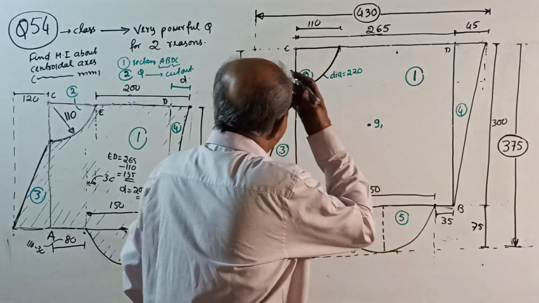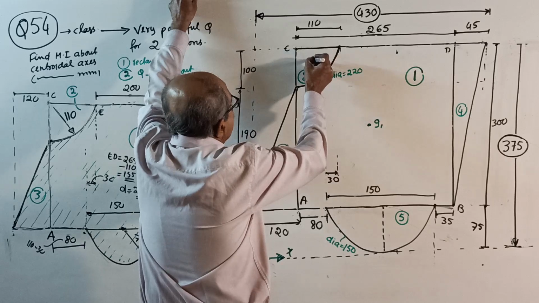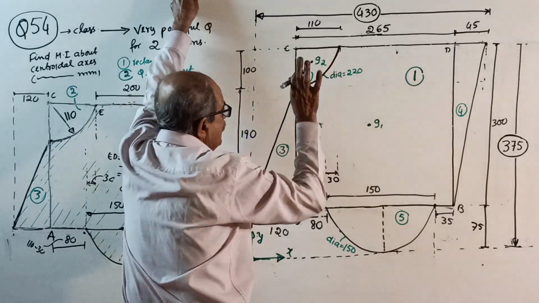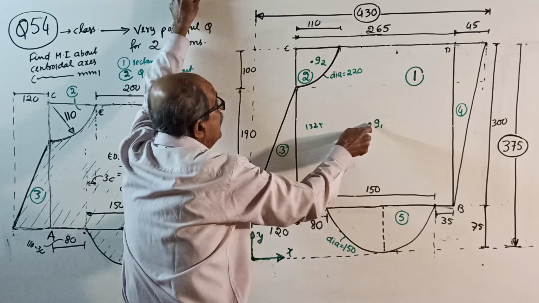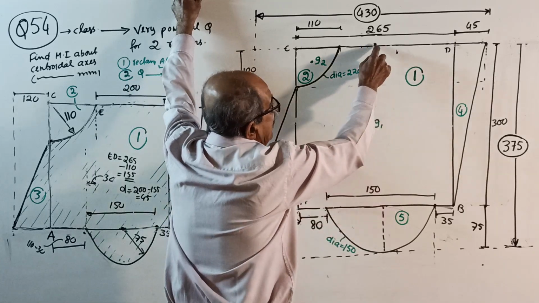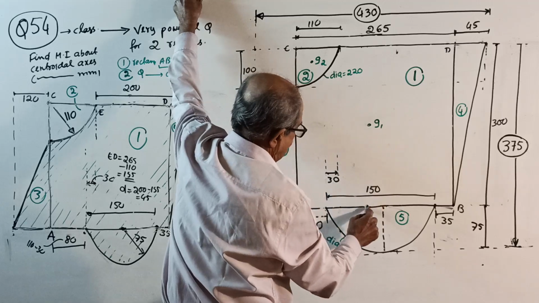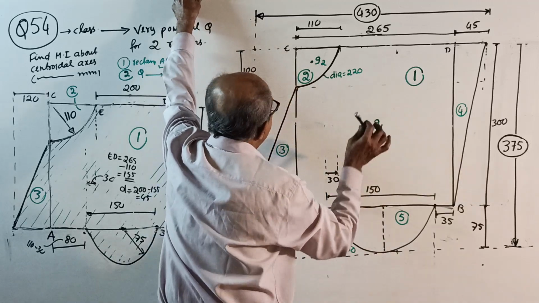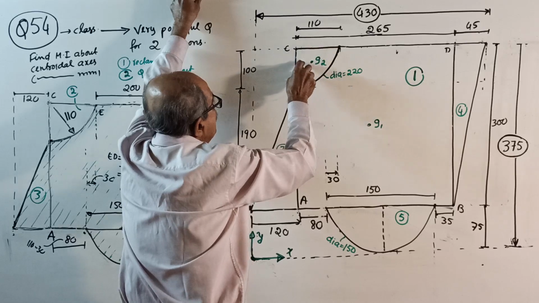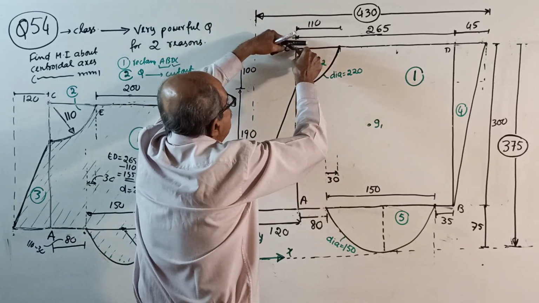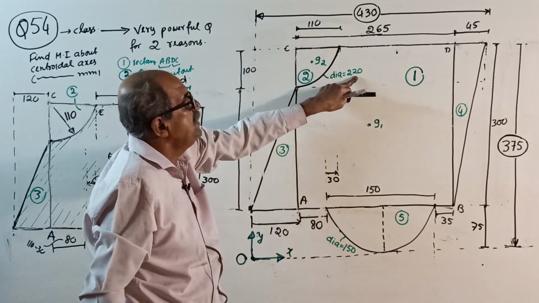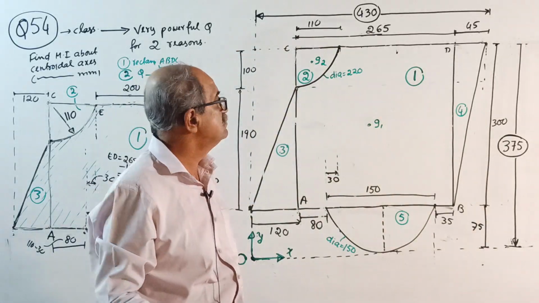Okay, G1 over. G2. See, somewhere here. This is important. Thousands of times told. G2. This is G1: half of 265, half of 300. Okay, the 150 I'll shift here later. G2, see correctly. This I will not tell again and again. 4r by 3 pi, the center is here. From this center, either side you have to see. 4r by 3 pi is 2 into 220 by 3 pi. Make a note if you want.